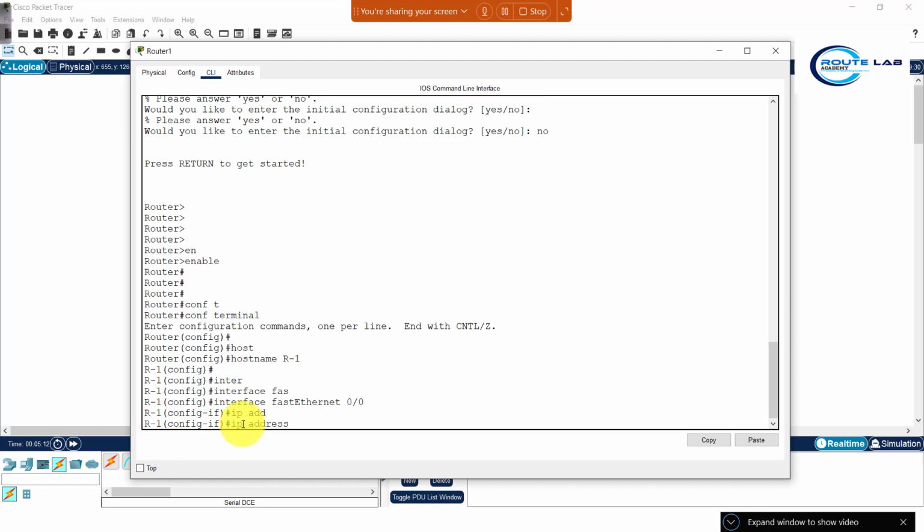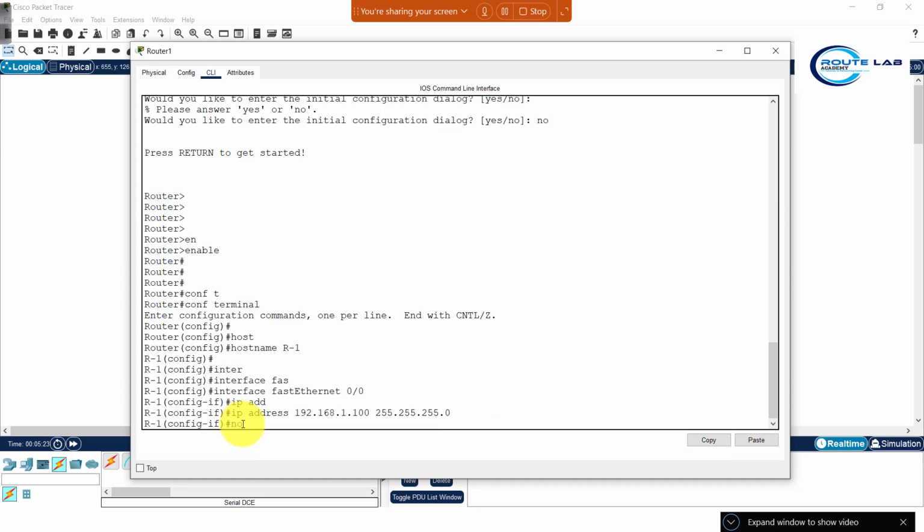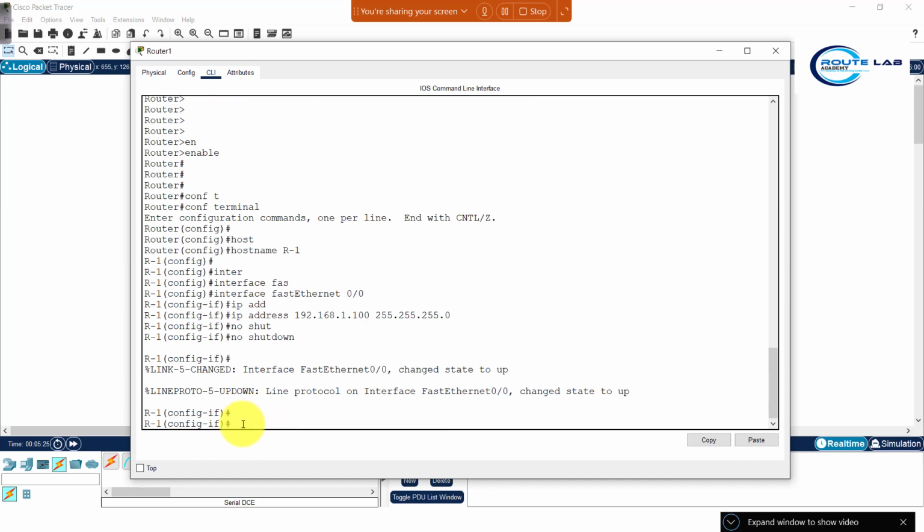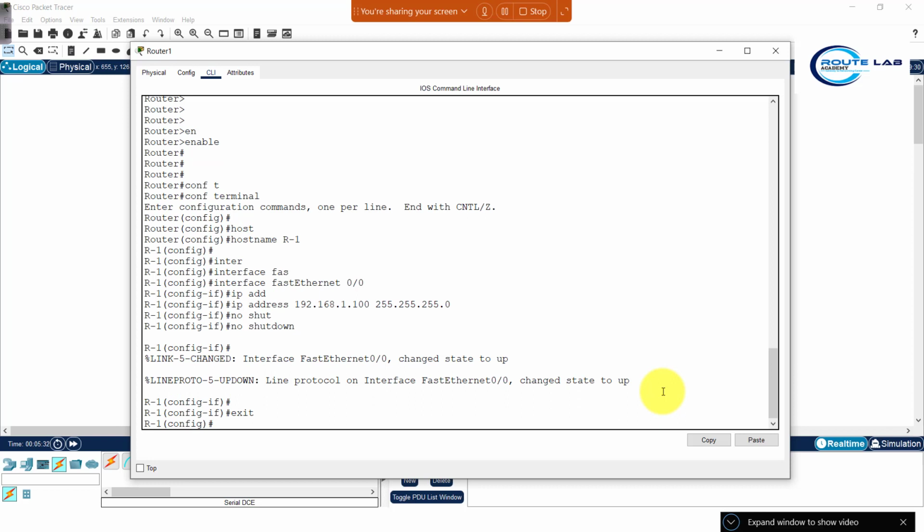Here you have to say ip address. I decided to use here IP address 1.1.1.100 and 255.255.255.0. No shutdown. Once you press enter, interface status will change state. And you have to say exit.